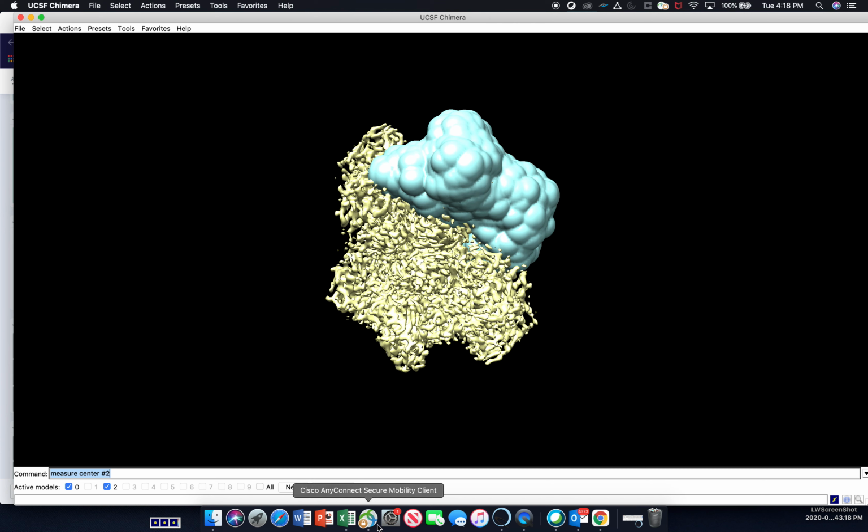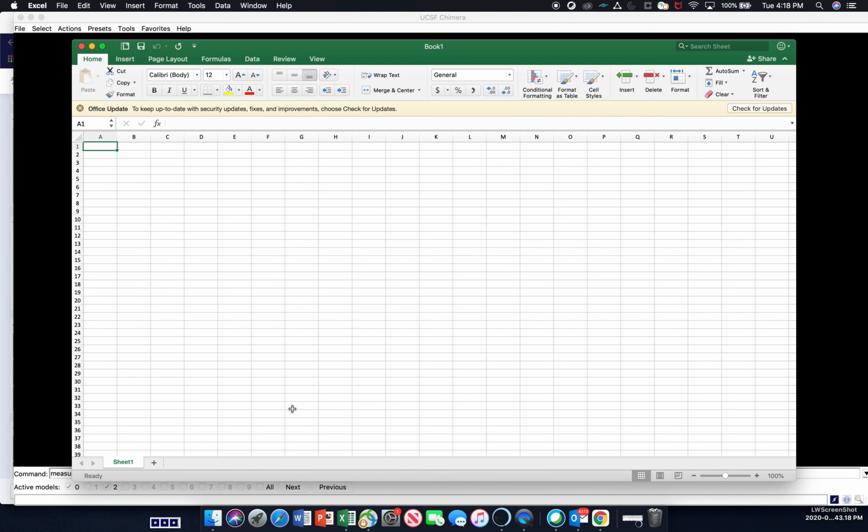So I need to convert that measurement back into angstroms, and to do that I need to divide by my pixel size, which in this case is 0.932 angstroms per pixel. So I have 153.77, 135.57, and 156.22, and that corresponds to X, Y, and Z respectively.